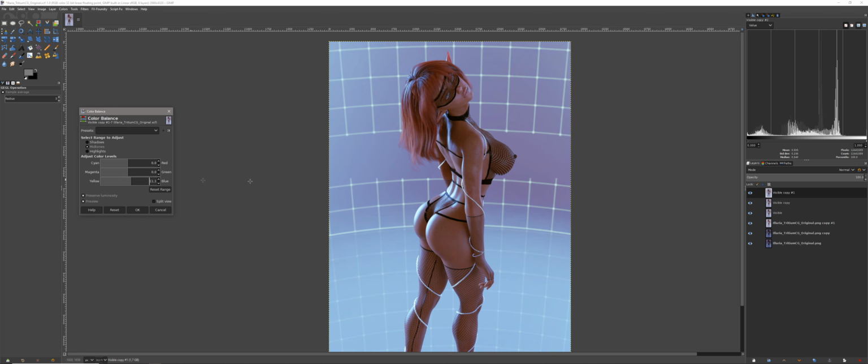It changes the skin tones a little bit, but mostly on the highlighted areas, because this highlight here on the arm, for example, is pretty mid-gray in value, so it works there. But maybe 11 is too much. Let's try 5. And then maybe a little bit of cyan in the mix too.